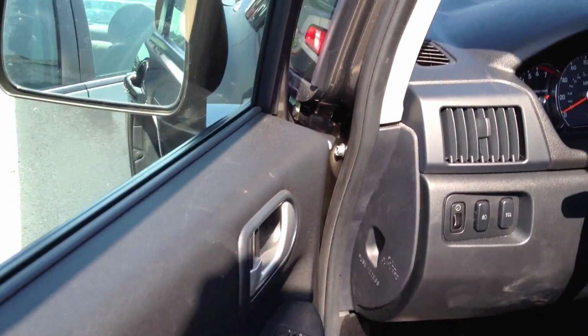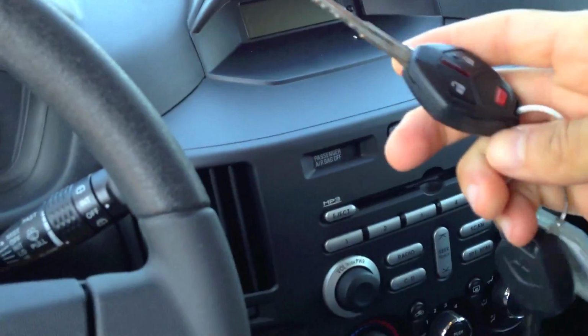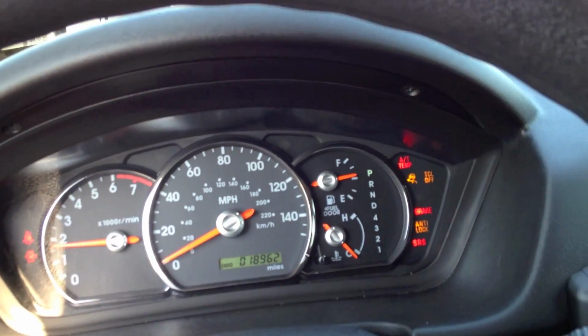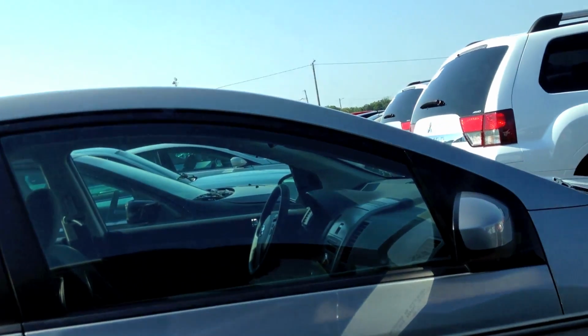Well, let's start this one up. You can see its interior. Would have wished for a beige color interior, but almost all of these Endeavors come with black interior. Again, 18,000 miles. Old school key, old school ignition, old school door chime. Let's see how it starts up. Old school startup. That really sounded so 1990. I know it's missing a cap here. Door panel scratched. It really does leave an echo throughout the cabin once you slam the door shut.